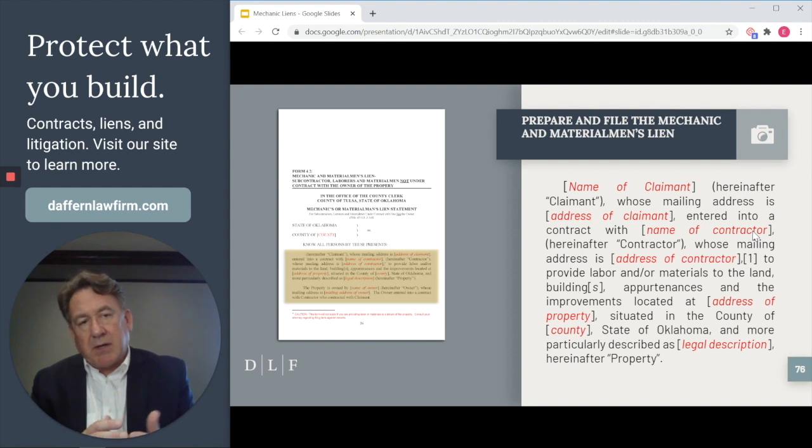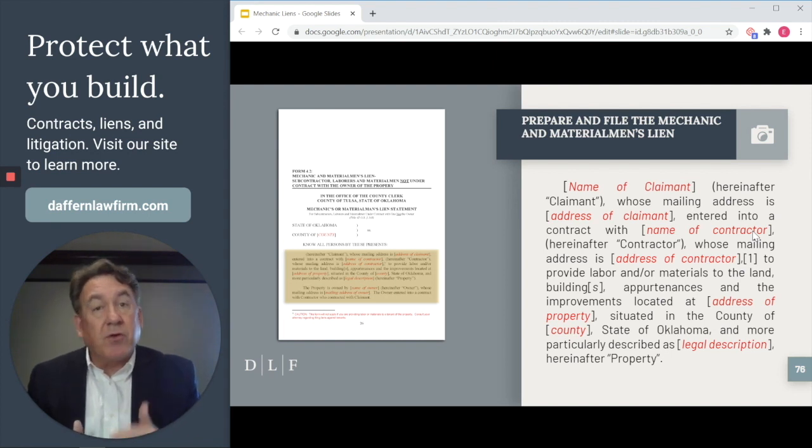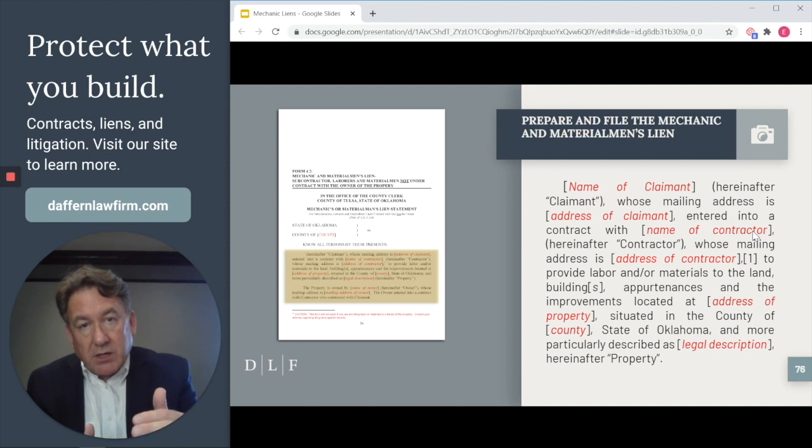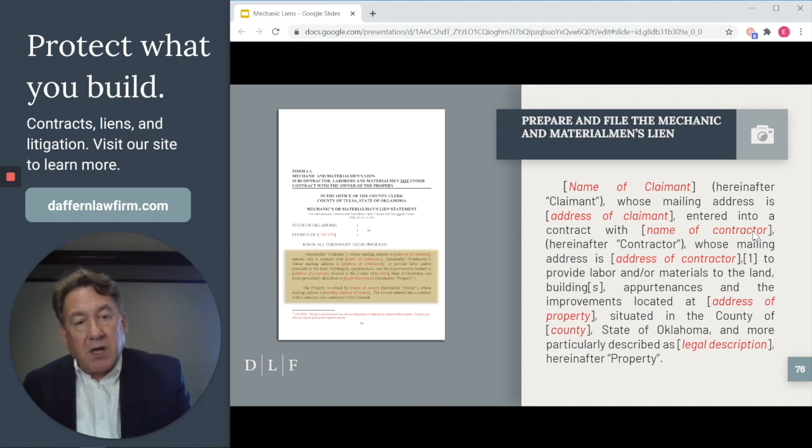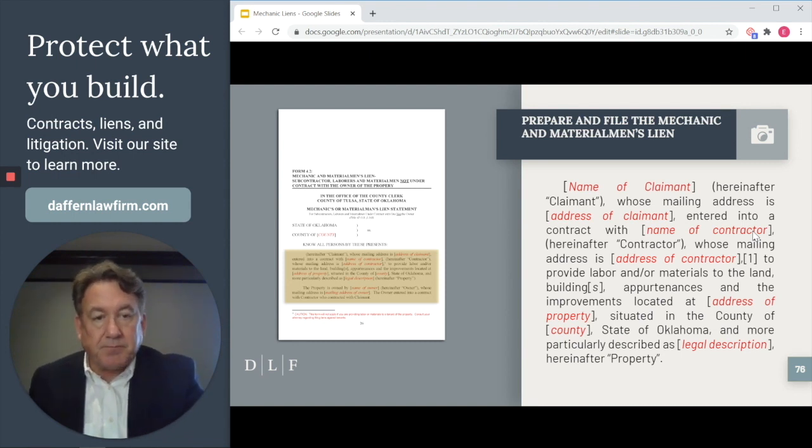Now, what's interesting about that, say you're a third tier contractor or subcontractor, you would still list the name of the contractor that you had a contract with, even though they may be a subcontractor in the project. So you want to list the name of the contractor who you have a contract with in that spot.